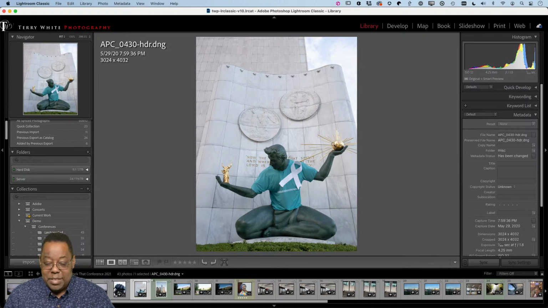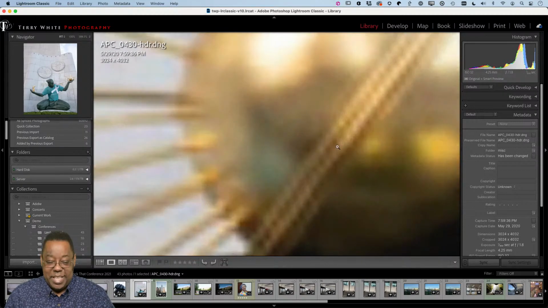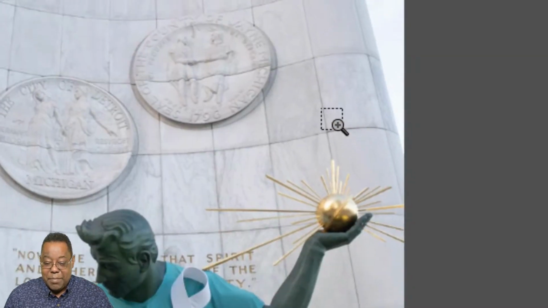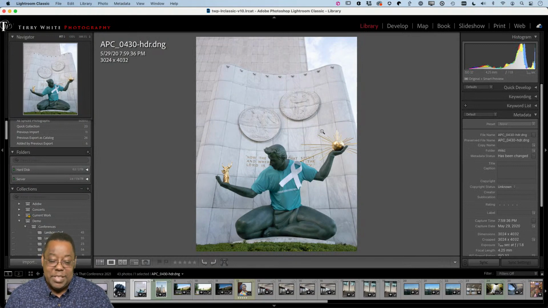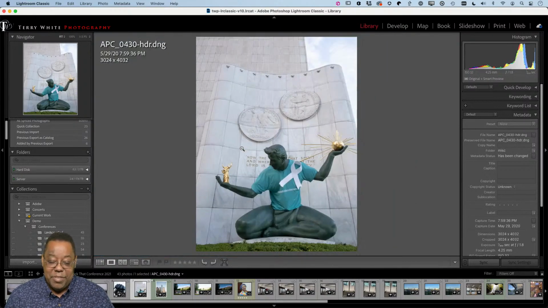So for example, this is a statue in Detroit, by the way. If I wanted to zoom into this gold globe that's being held here, I can click, but that's going to take me in too far. Basically, that's going to take me into whatever the last magnification I was at. But if I hold down my Command key, and let me show you what the icon looks like, or Control key on Windows, you notice that it gives me a little marquee, letting me pick not only how much I want to see zoomed, but where I want to see it. So if I hold down the marquee and drag with my mouse, it zooms in perfectly to that spot. Now, how do you get back out? Just click. If you just click, that will take you back out.